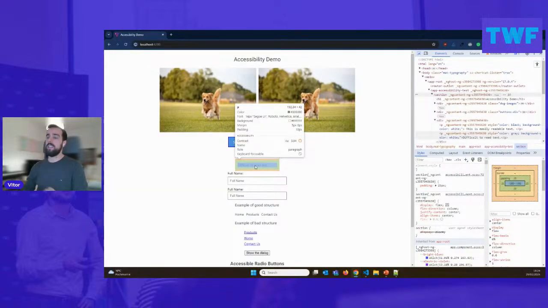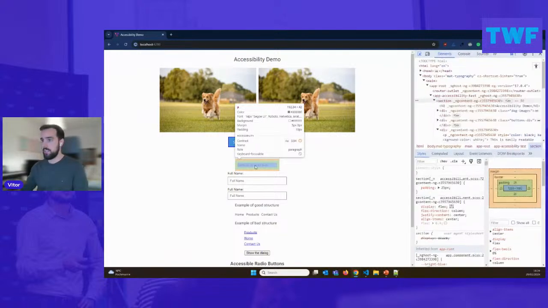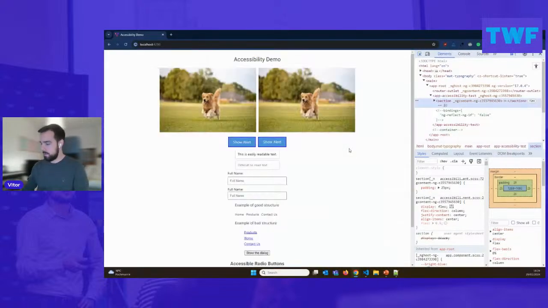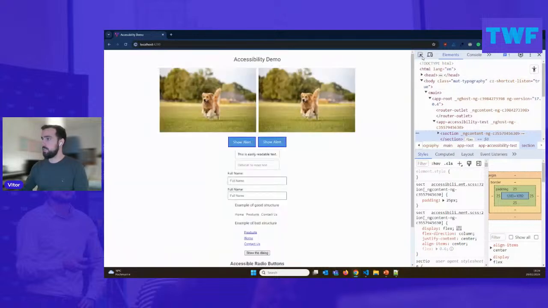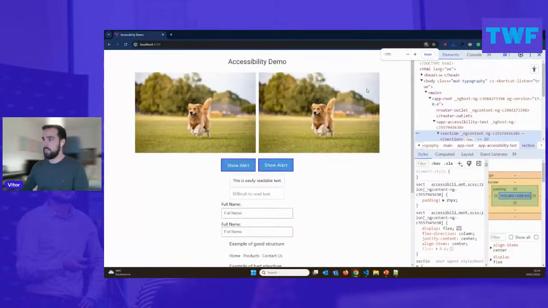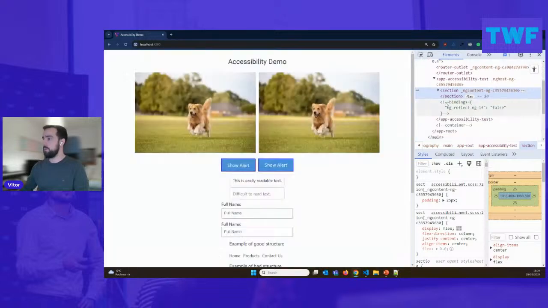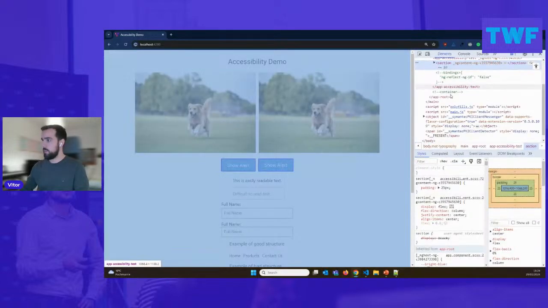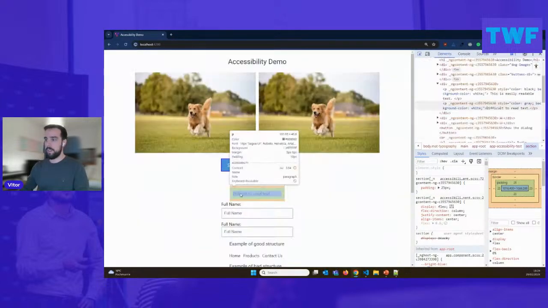One of the nice things now with Chrome DevTools, and they've had this for a couple of years, is the accessibility section. Let me make this a little bit bigger. There we go, it's a bit more readable. Okay, perfect. I hope that now everything is a bit more clear.